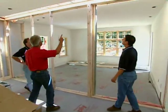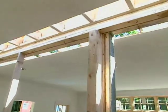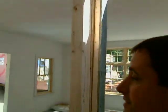And here is where you've got a complicated marriage, don't you? Well, this is just temporary studding that we have in here, just to keep the boxes together as they're being transported and set on site.